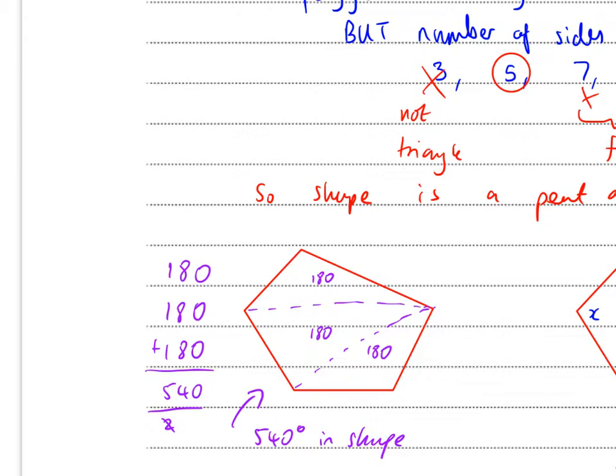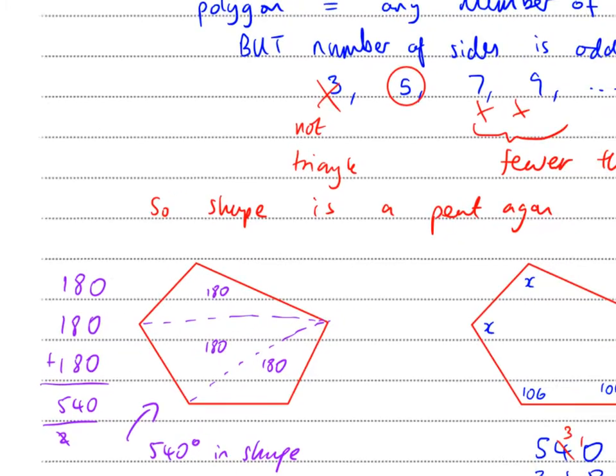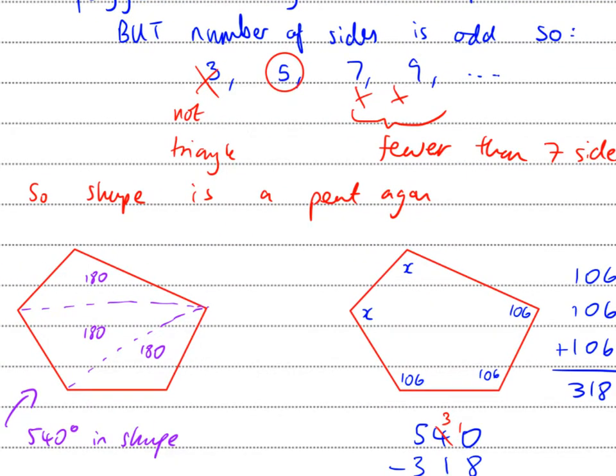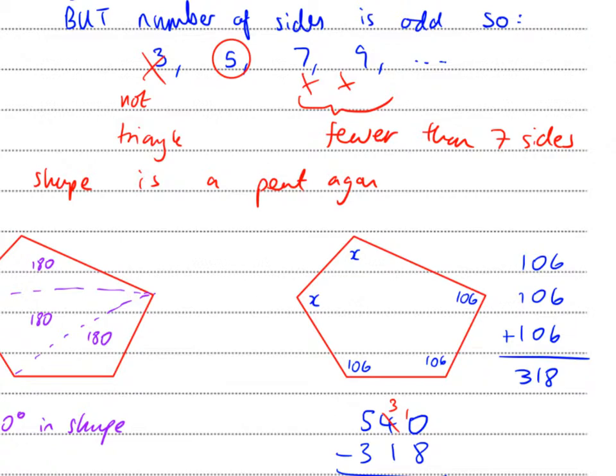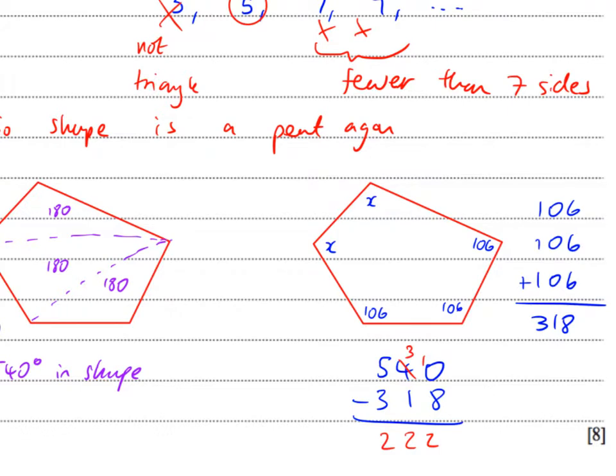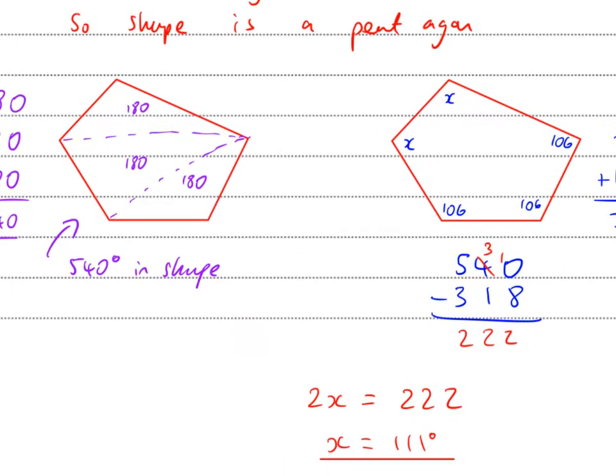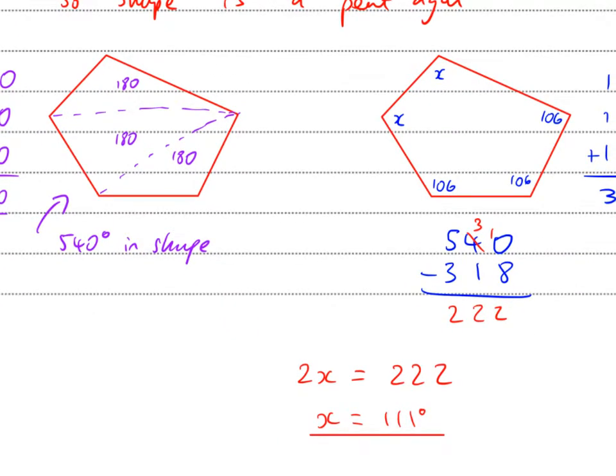Okay? I then redrew exactly the same shape, but I put in the angles here. Didn't it tell me that 3 of them were 106? So there you go, I wrote in 3 106s, and I marked the other 2 sides. They don't even look the same, do they, my x's, but it doesn't matter. I then, by the sides, added up the angles that I knew, took it away from 540, and I found that that was 222. So is the answer 222? Why? There are 2 x's, so 2x, and I've got that sitting here. 2x is equal to 222, and then halving it would be 111.